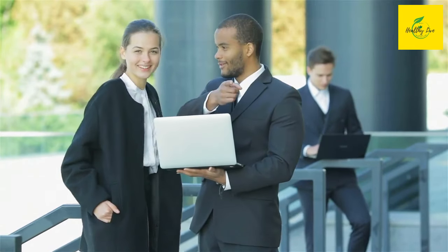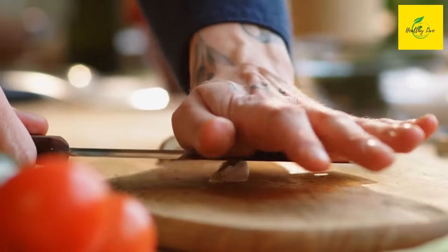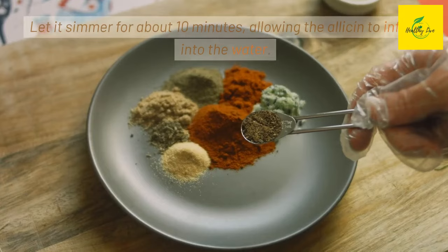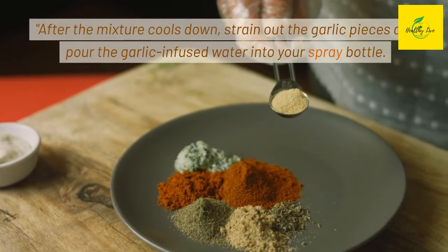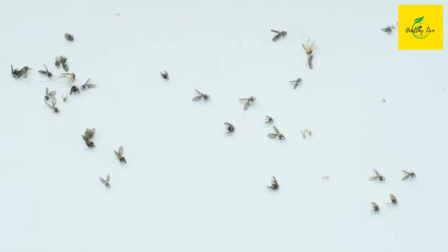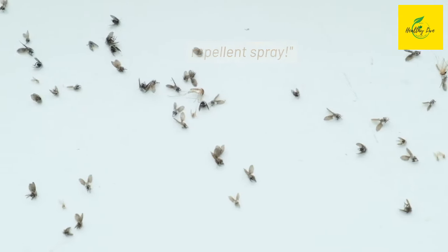Here's what you'll need. First, peel and crush the garlic cloves to release that potent allicin. Then, bring the water to a boil and add the crushed garlic. Let it simmer for about 10 minutes, allowing the allicin to infuse into the water. After the mixture cools down, strain out the garlic pieces and pour the garlic-infused water into your spray bottle. Congratulations, you've just made your very own garlic mosquito repellent spray.